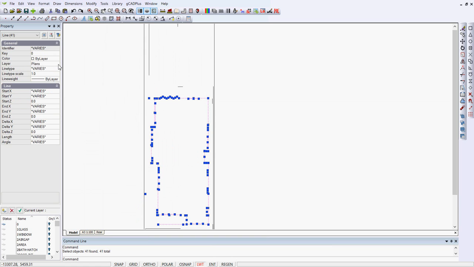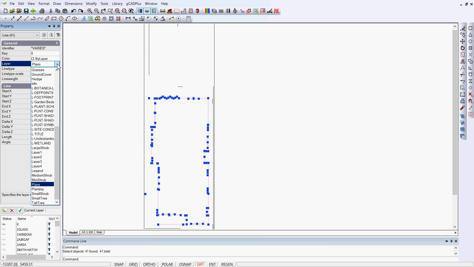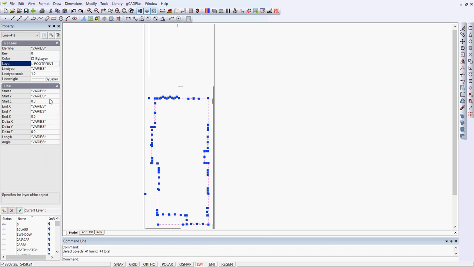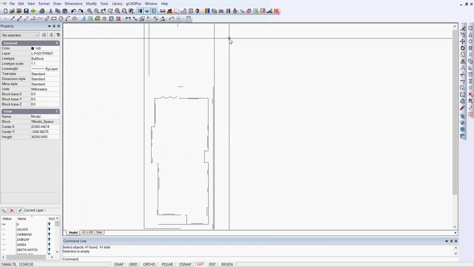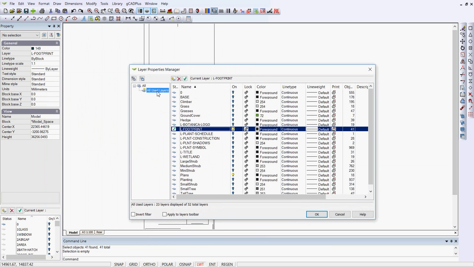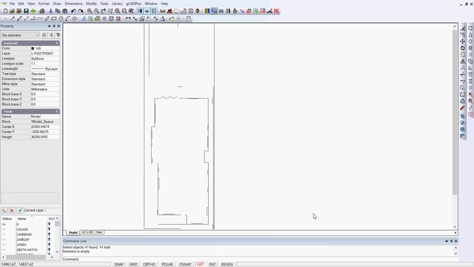I'll change it from layer plans, because layer plans has not got a discrete collection. I'll put it on a layer called L footprint, and that's now done. We can now unselect all, go back to our all used layers and put all used layers on.